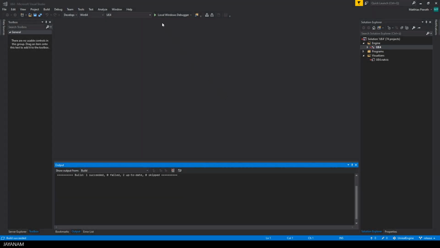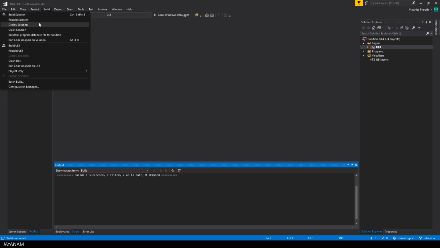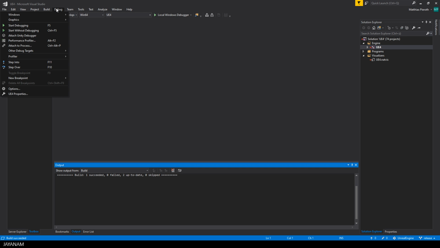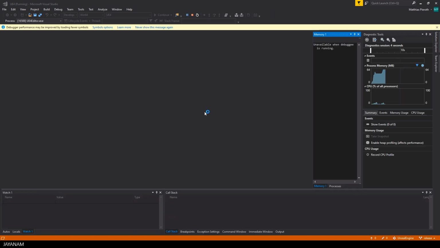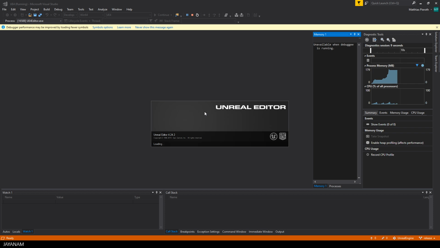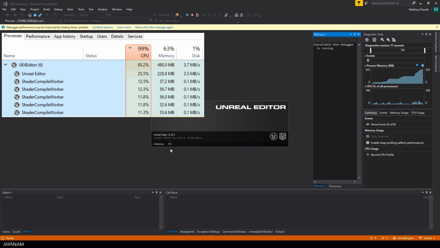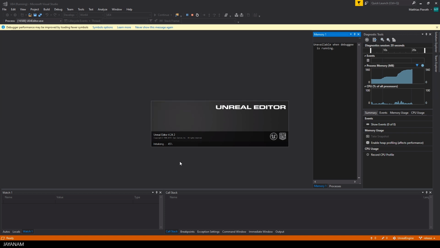Anyway, after that you actually build it. You can start your own compiled version of Unreal Engine 4, either by pressing F5, or you go to debug and choose start debugging, or you start without debugging, as you like, but now your project will start. Almost. Well, it could happen that at 45% the startup of the engine seems to be hanging. If this is the case, be patient, because when you open the task manager and have a look at the processes, you see what happens. The shaders are compiled when you build it the first time, and this takes a lot of time.